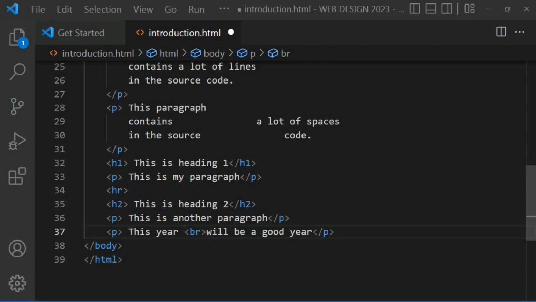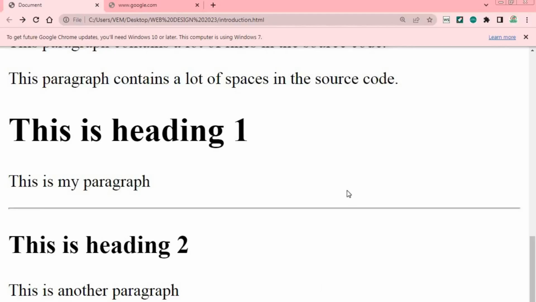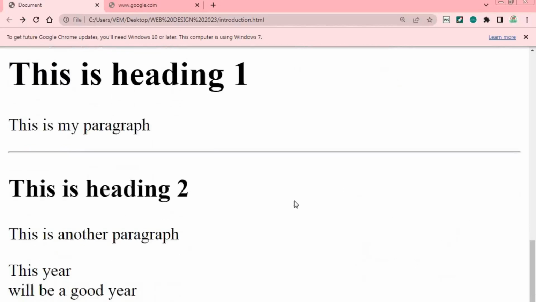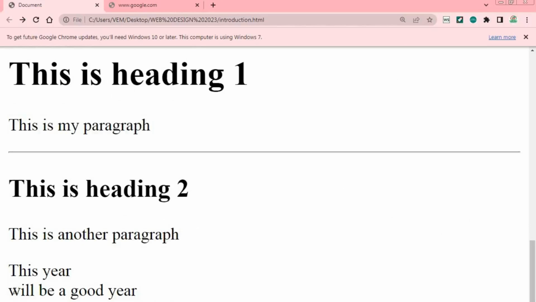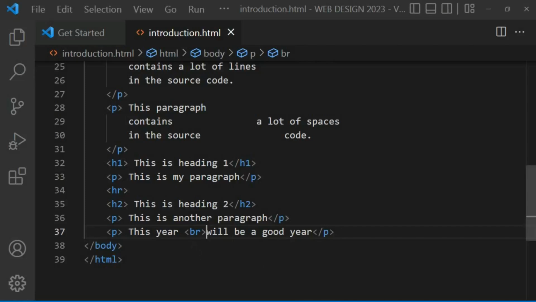So add the br tag, which is an empty tag. So let's save. Let's reload. So as you can see, this here will be a good year. Will be a good year is now starting on another line. Okay, so that's how to break a line.